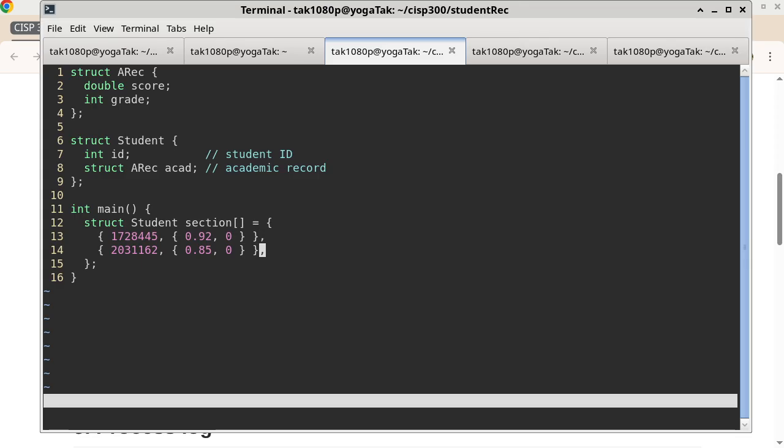All right, so we go back here and then we go like, okay, fine, we're going to add this comma back. And you can also see that this comma is not needed because we only have two students. At the end of the second student, we don't really need a comma here, but it would take it anyway. It's not going to complain and go like, oh, but there's nothing after this comma. No, not a problem. It will still take it. All right, so now we can go ahead and practice a few things.